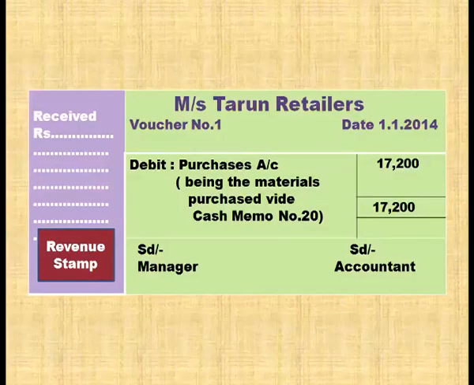So, first transaction, purchase of goods. Write the name of the organization, voucher number, date, and you will write debit purchases account, purchase goods for cash. So, purchases account debit to cash, one aspect is cash and another aspect is purchases. So, you will write only the item to be debited in the debit voucher. Debit, name of the account to be debited, purchases account, amount in the amount column. Narration will be written after the name of the account to be debited. Signed by the accountant and countersigned by the manager or authorized person.